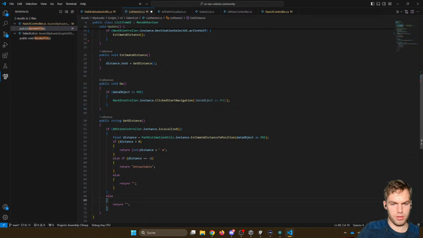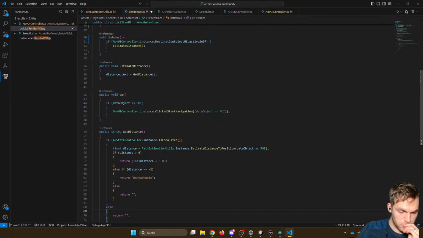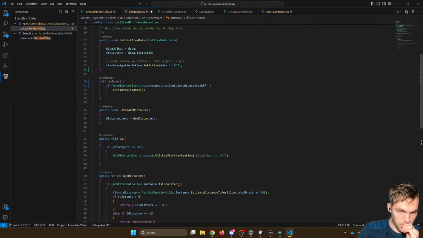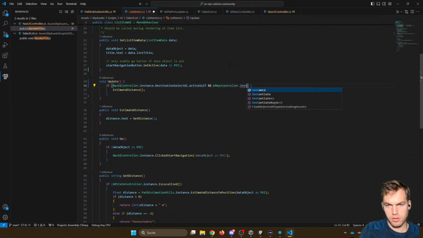Unreachable or nothing. Okay. Select itself and AR nav controller. And no, that's the AR state controller.